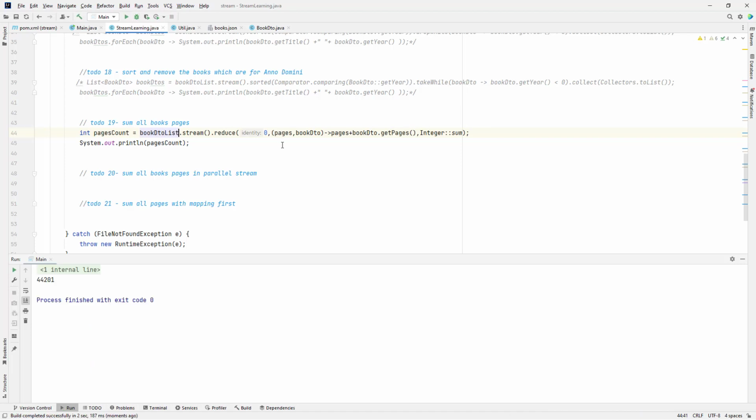As you can see here, we reduce our complex object to a primary integer variable.